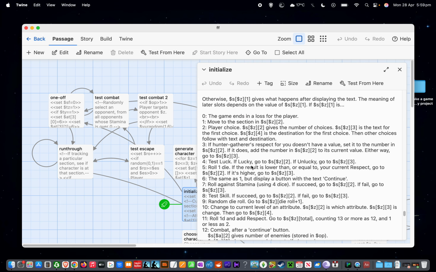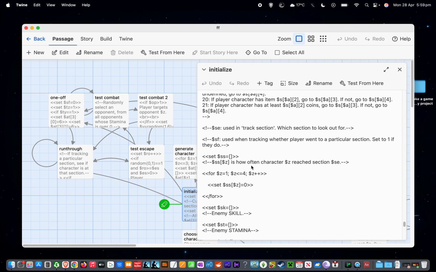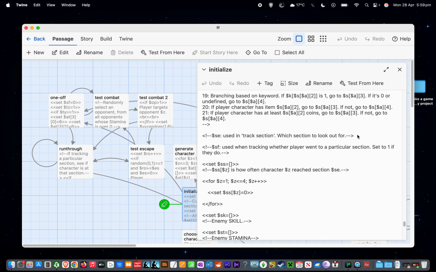So we have SE, which is what section we are going to look out for. So if we don't choose to track the section, if we choose to play it or do any of the other options, these variables won't be used. But SE is which section we're looking out for.